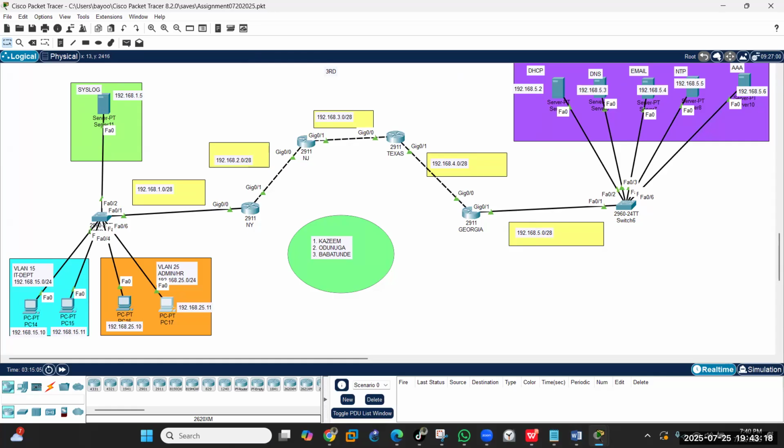Now what's left for me is to configure my NTP server.